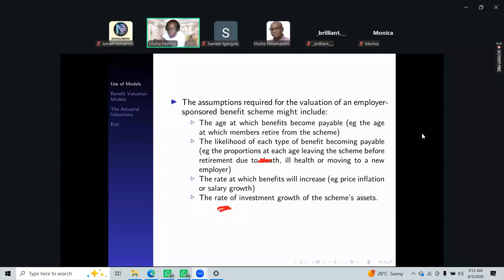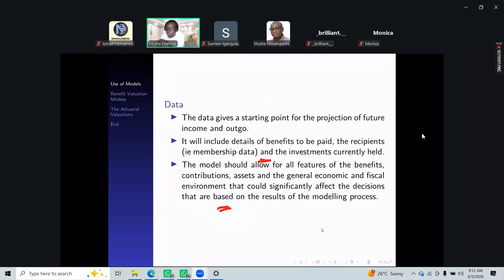So I will demonstrate how some of this works, right? On data, I don't think I have to say much, but it's very, very important that you check the quality of the data, because this is the starting point of everything, right? If the data you have is of poor quality, then of course it doesn't make any sense. It doesn't matter how fancy the model you are using is, right? If the data are rubbish, then even the output will be rubbish at the end of the day, right?